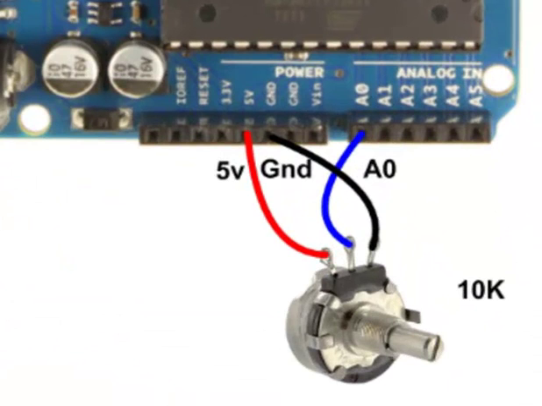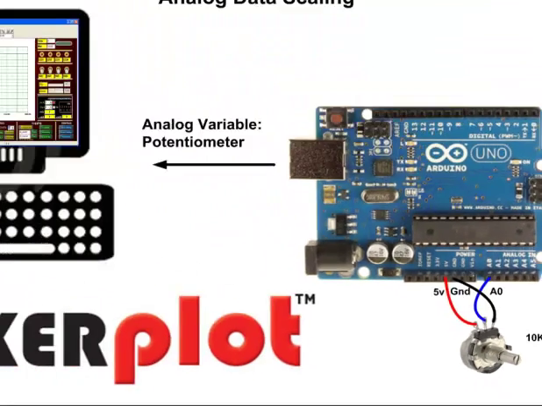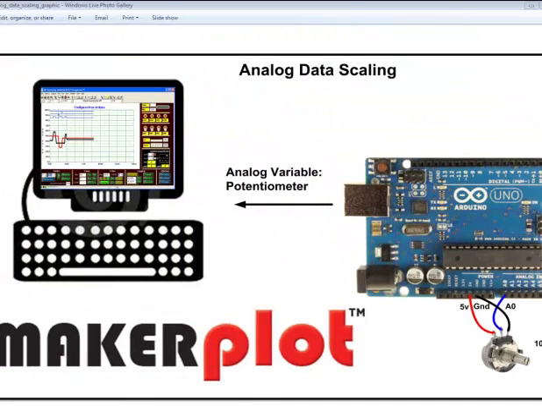So we want to start again with our Arduino unit. We've seen in our basic connect video that we have simply a 10K pot connected to the A0 analog input, and the only other connection we have is a USB cable to our PC. So that's our hardware setup.